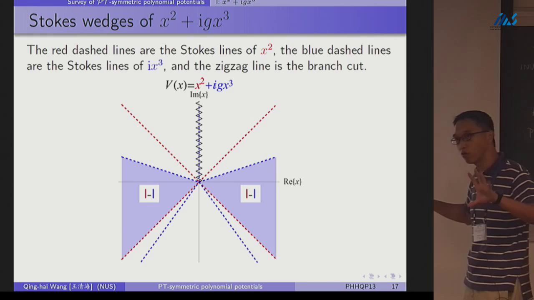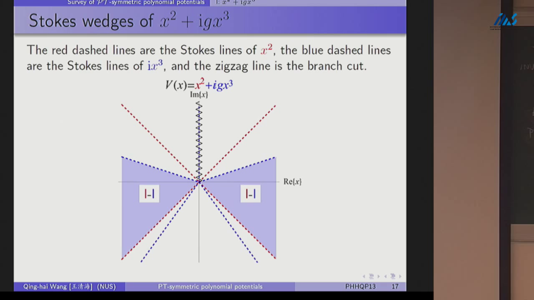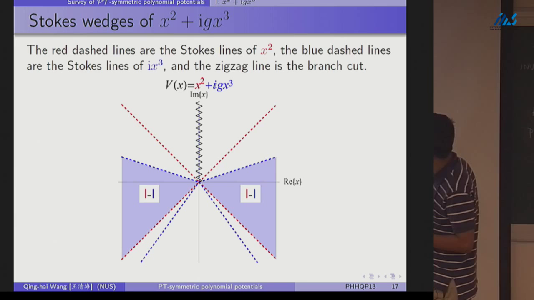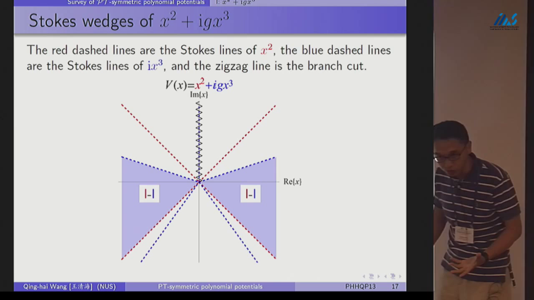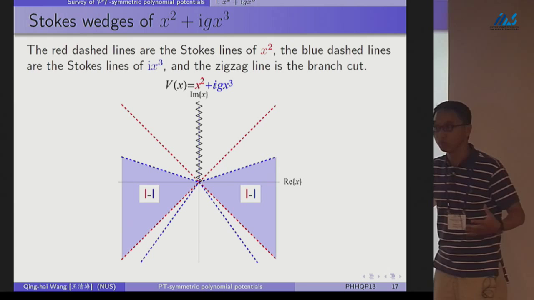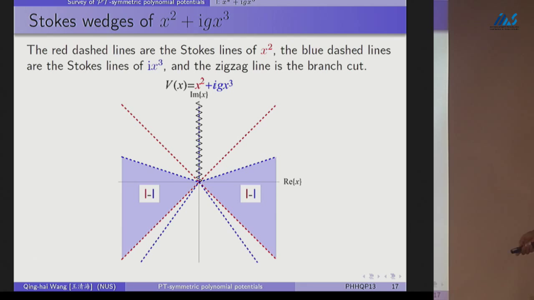I'm only working with these overlapping wedges. Of course, I can impose my eigenvalue problem anywhere I like, but in this overlapping region has the advantage is when g is small, say g equal to zero, I know I start with the real eigenvalues, which is x squared eigenvalues. For g very large, I know I'm going to end up with the real eigenvalues, which is the strong coupling one, just the cubic alone one. So that's why I'm only working with these overlapping regions, Stokes wedges. This one is including real axis, so numerical calculation is very simple.